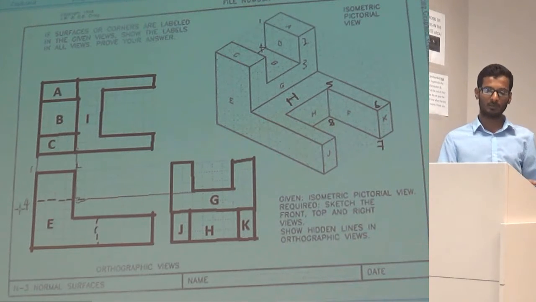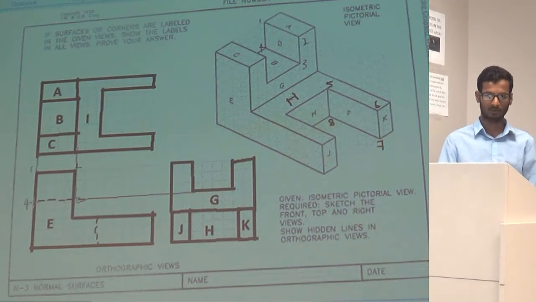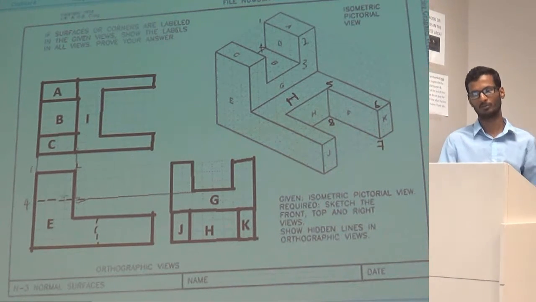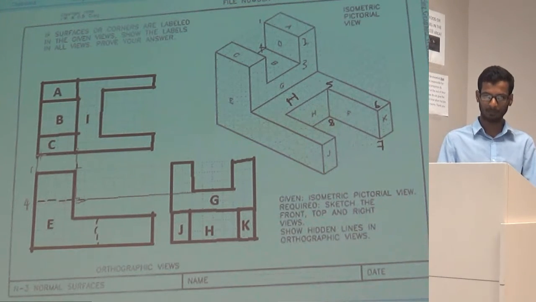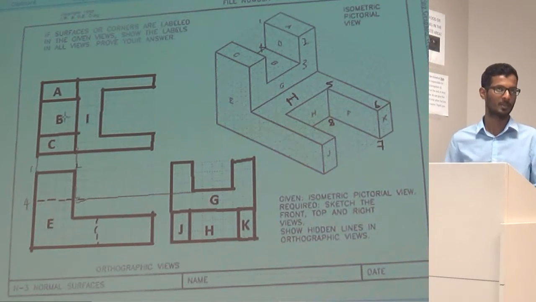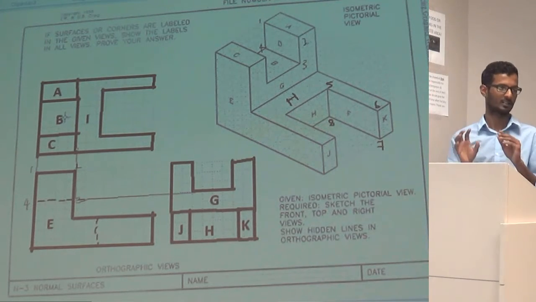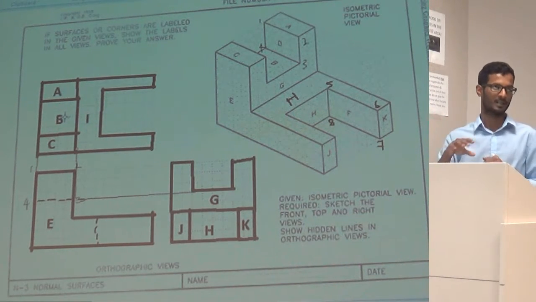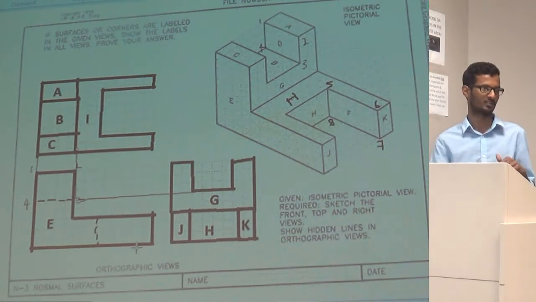My width and height information can be calculated from my front and top views. So width is from the starting face of the object to about 4 units inside is my width of that particular hidden feature, and the depth also can be calculated from here, or you can just see where that particular hidden feature would be represented in the top. So you would need to visualize, use the normal surface table and pretty much understand what that hidden feature would represent. If your 3D isometric drawing is not given, that's when you would need to analyze this way.